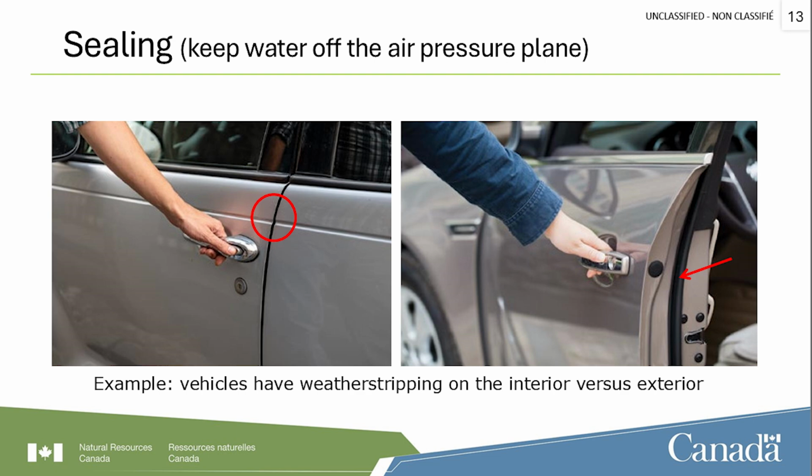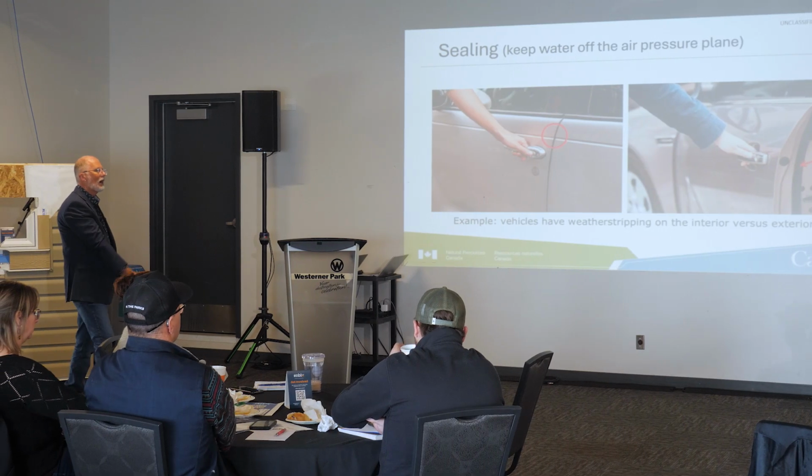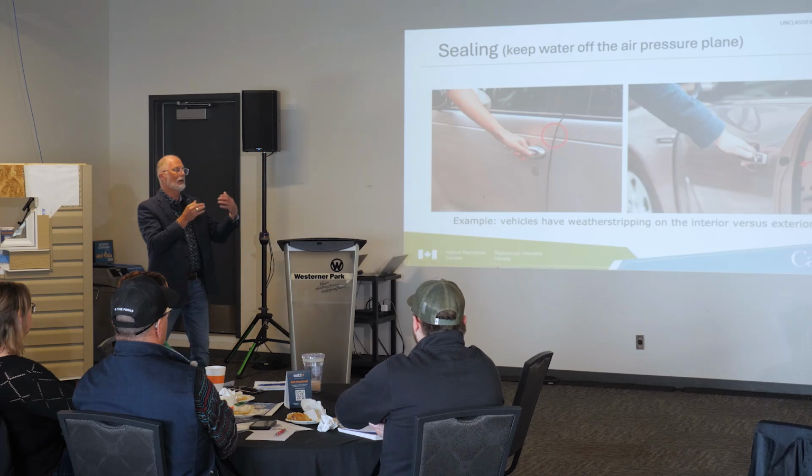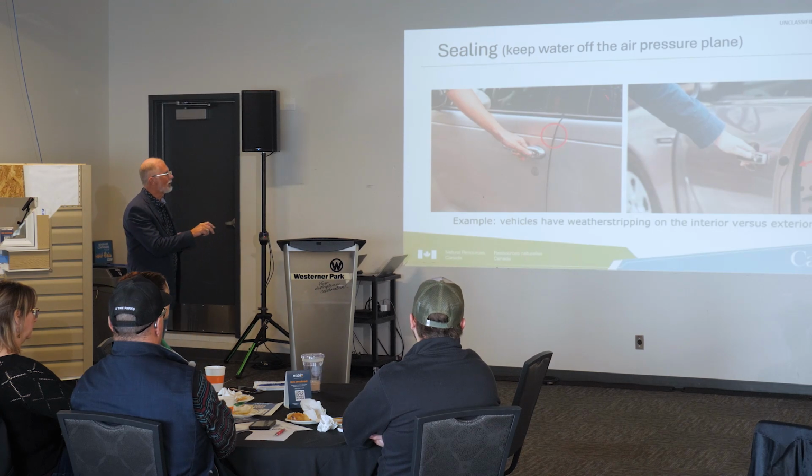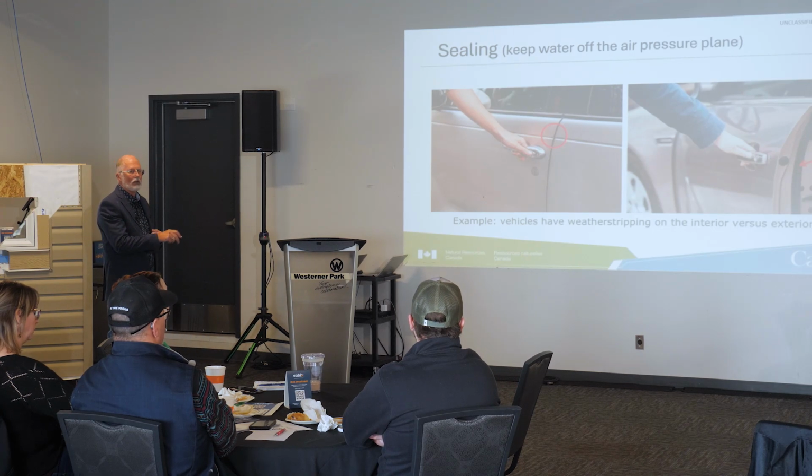How come we leave that open? And how come we put the weather stripping so far into the assembly? It's because we're relying on air to protect that opening. So you're driving down the highway, you have a very, very high wind pressure and it's pouring rain out. How much water is pouring through into your car? Nothing. But how much water is actually hitting the weather stripping? Probably just a tiny little bit.